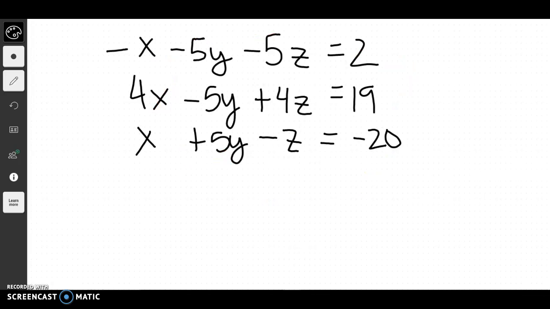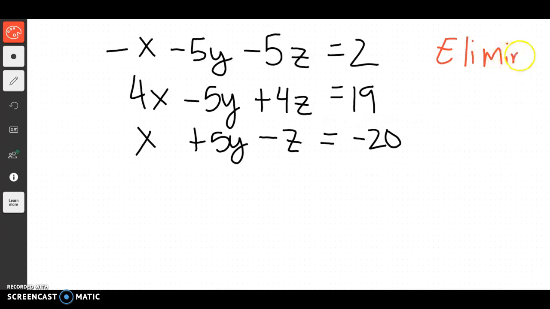Okay, so here is our three variable system, and when you look at this you might go, this looks pretty complicated. And the nice part is it's actually really similar to what we've been doing. It's very similar to the elimination process, except now instead of just doing it once, we have to do it a total of 3 times to try to get down to one variable. So here's your first step, and it'll always be your first step. You want to eliminate one variable so it will look like something we've done before.